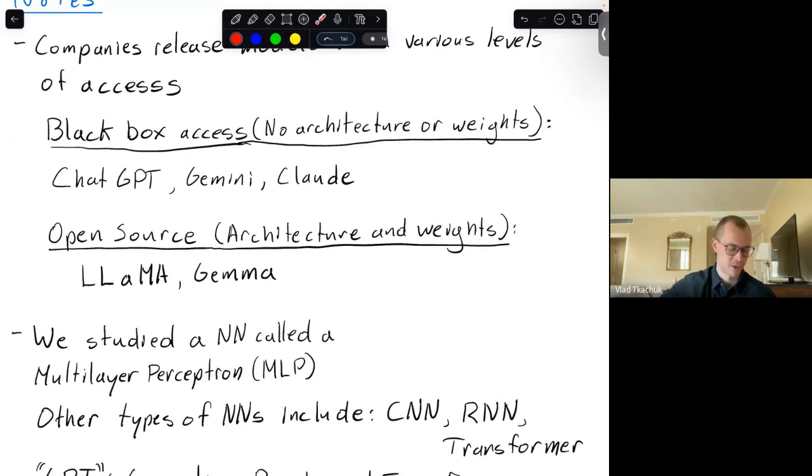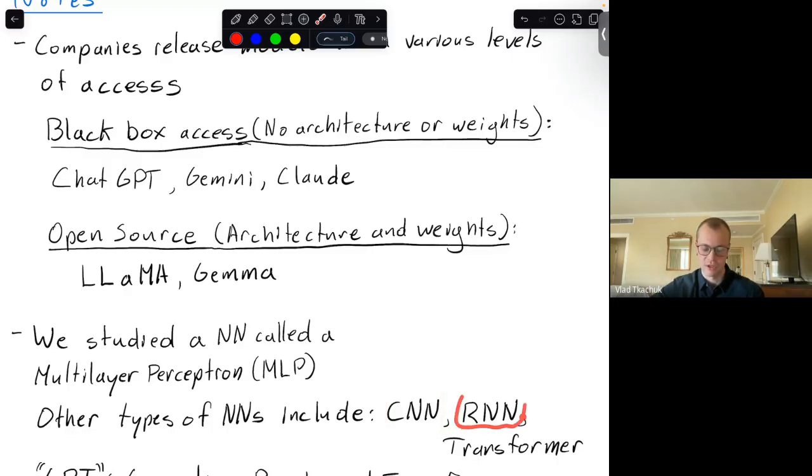Also in this class so far, and in the next lecture, we studied a special type of neural network called a multi-layer perceptron. It has a very special way of connecting between the layers. But people have come up with all sorts of different ways to connect weights between layers and add skipping connections between layers, and there are different types of neural networks with other names. Some examples are a CNN, which stands for convolutional neural network, which people usually use for vision, like image classification.